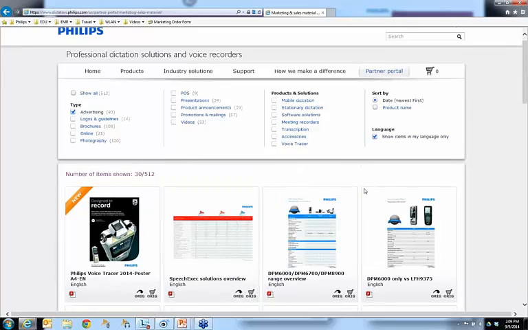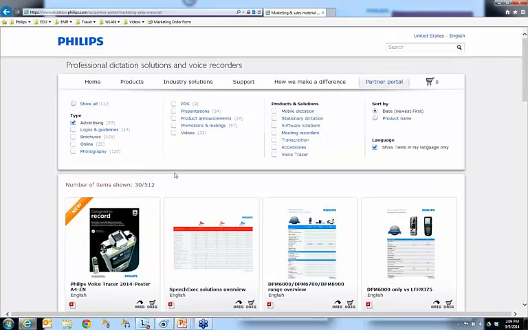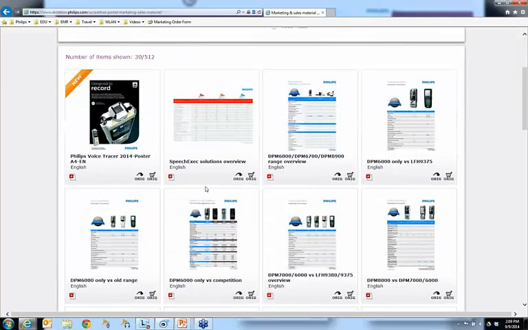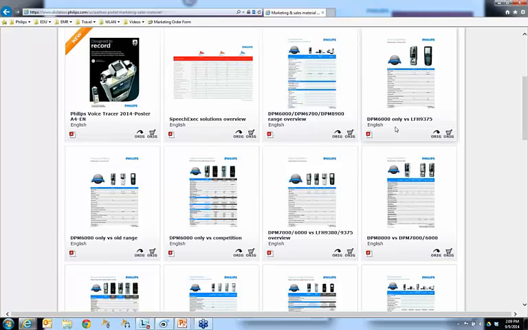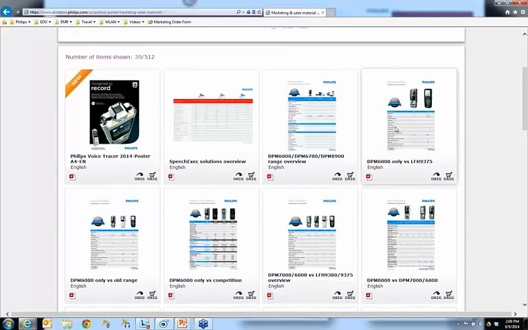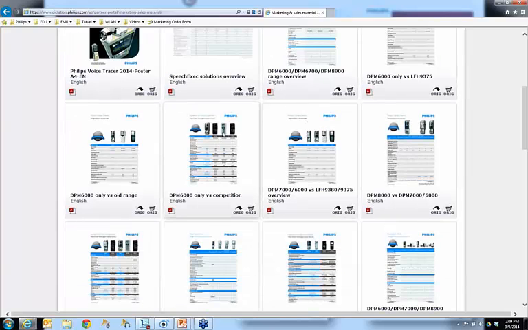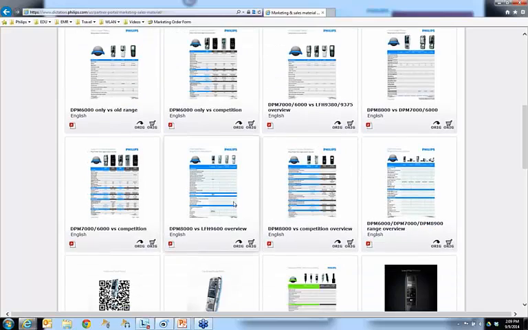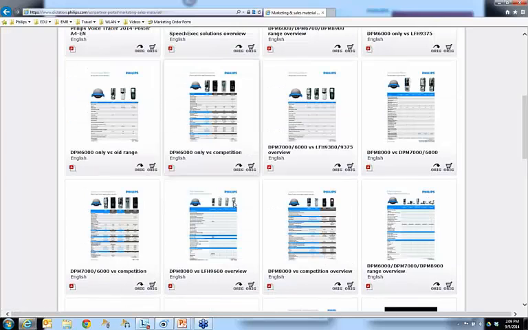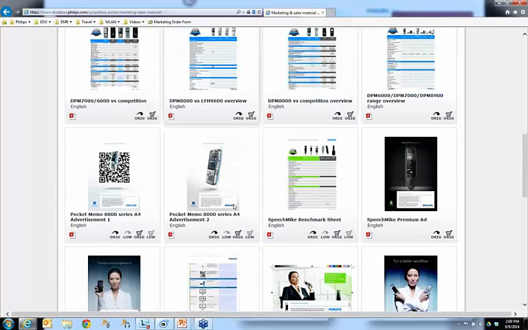After that, you'll notice that right off the top in our advertising section, you're going to get all of your product comparison matrices right here. Whether it be comparing our different versions of software, comparing our DPMs with the competition, comparing our SpeechMike Premium with the competition, as you see down here.